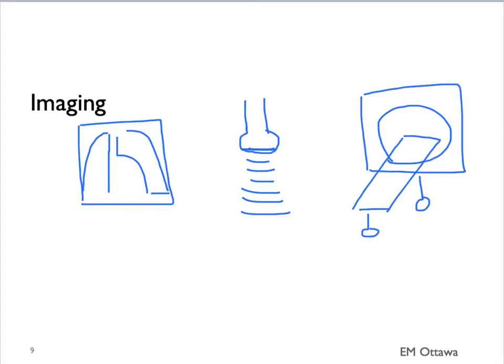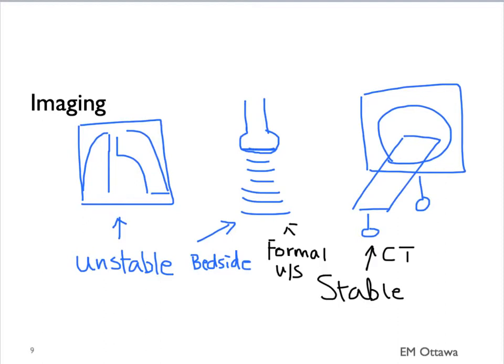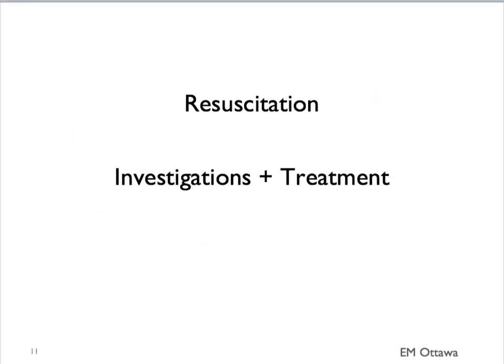As it's often mentioned before, an unstable patient should not be leaving the emergency department until they are more stable. For unstable patients, they might be able to have a portable X-ray in their bed and a bedside ultrasound. For patients who are stable, they will be able to leave the emergency department to get a formal ultrasound or a CT scan. At the same time of our investigation, we also would like to start treating the patient.